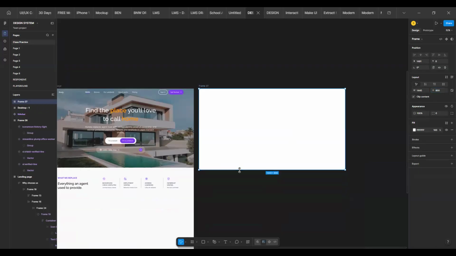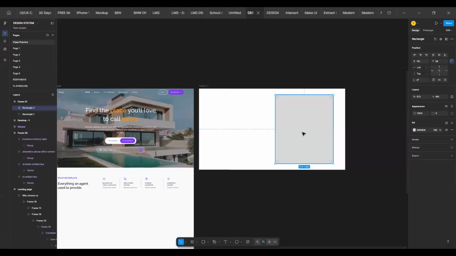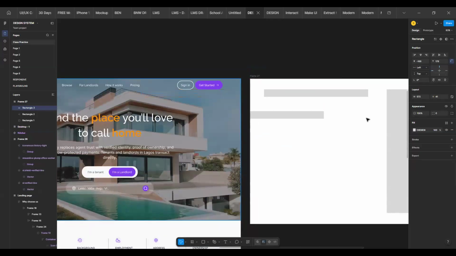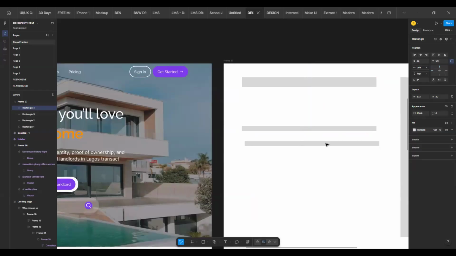All right. So what do we need? So for this section, let's look at, I'm just going to use a rectangle for here. So this is how I want it to be. I want to have an image at this end, and then we'll have our text at this end. So how I like doing my things is I like making it this way so that I can see how it works before I start implementing it. Remember your audience, that's your users. There is how we users do it.